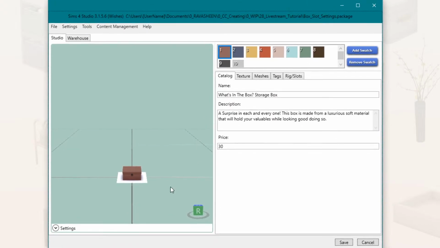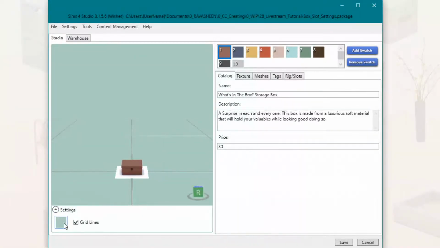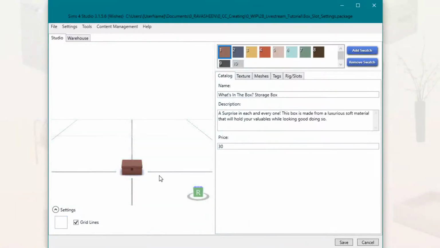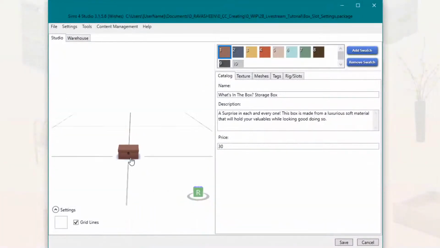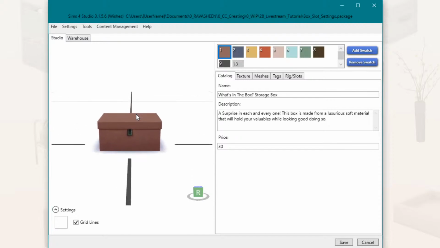add slotting to objects. So right now I have this blue background. You can change these if you want it to be white. I'm going to go ahead and make it white for this tutorial. And I want to get real close in here to show you what these slots look like. So if I hold down Shift and right click, you can move it up and down. Now I'm going to zoom in. This is me using my mouse wheel, zooming in and out. So now we have a pretty good view.